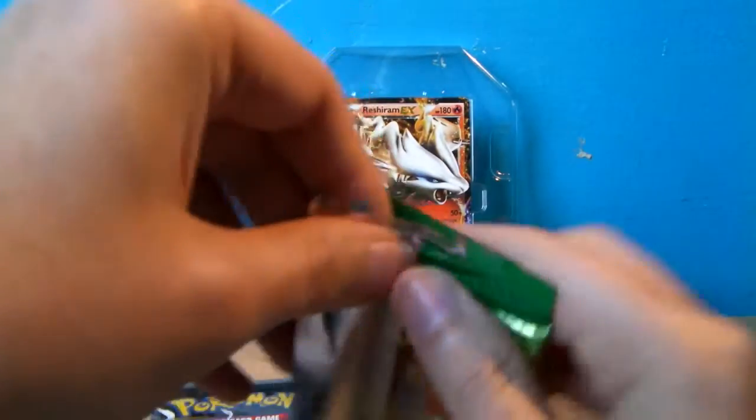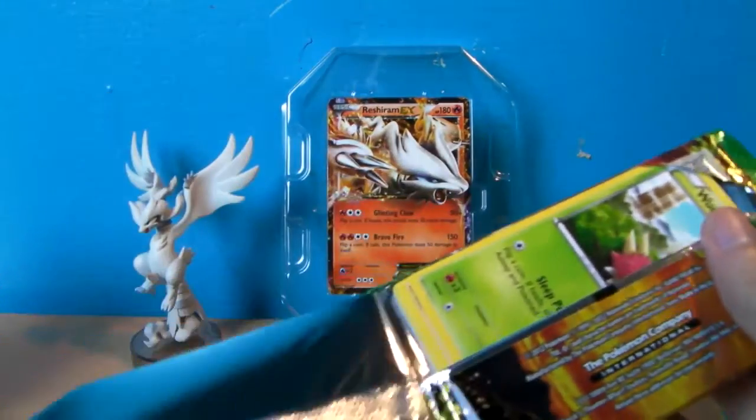Okay. So I think this re-release of the tin was just to get rid of some old booster packs.